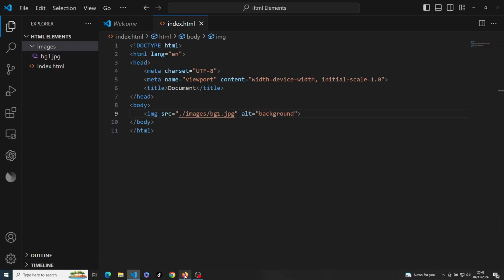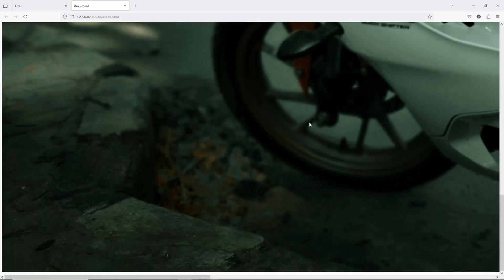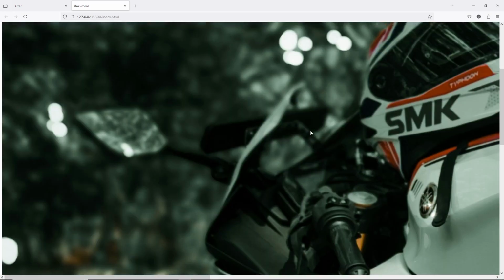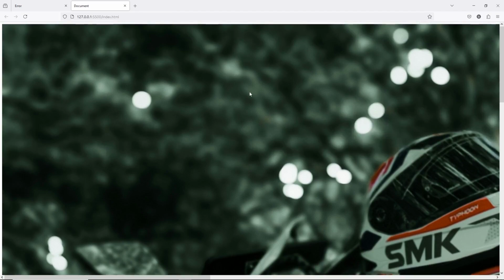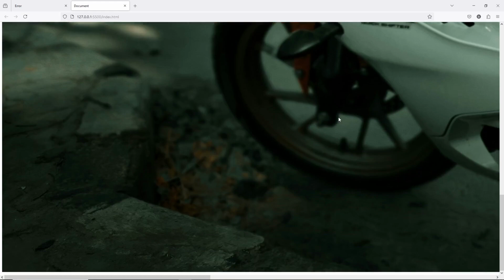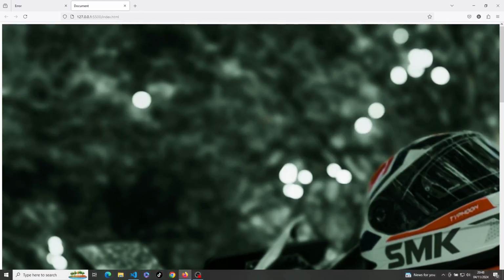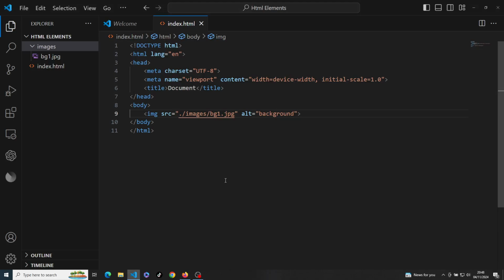Now let's see how that image looks. Now you can see our image is already displayed in our web page, but the image is too big. Now this is where we use CSS for styling how we want our image to be displayed in our web browser. But as you can see, our image element has already been displayed. So that's how the image element works.